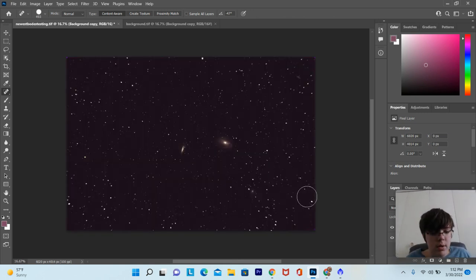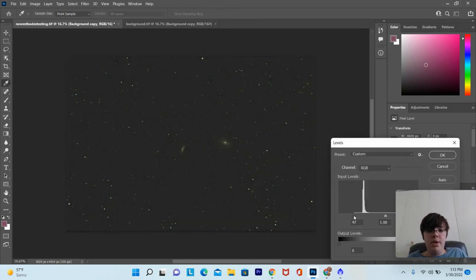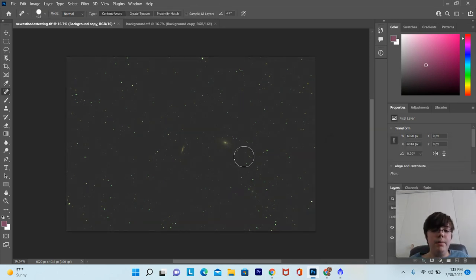And you can also, oh, I don't know what happened here. You can easily turn down the black point now too. It's pretty much a straight line here. As you see, you can easily turn down the black point really nice and easy. It doesn't take much to do it, much you subtract from the background.